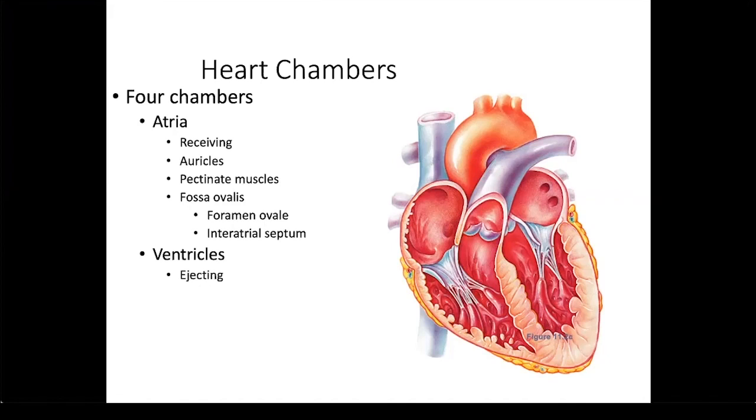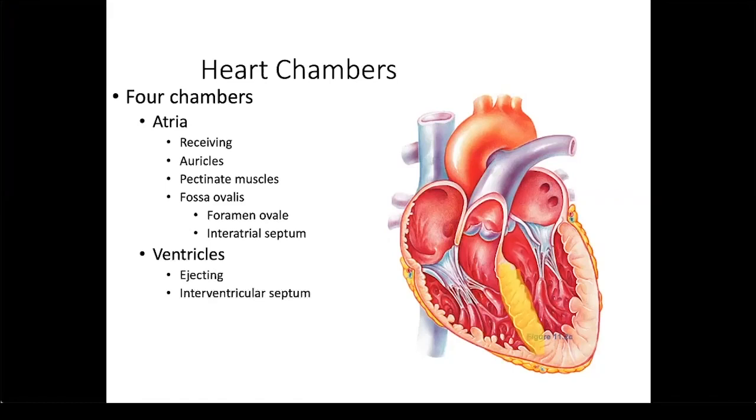The colors represent whether the blood is highly or poorly oxygenated. Blue will represent poorly oxygenated blood, and red will represent highly oxygenated blood. Blood returning to the right atrium is low in oxygen since it is returning from the tissues. It then is carried to the lungs to pick up oxygen and unload carbon dioxide. When the blood returns back to the left side of the heart, it is rich in oxygen. So the left side of the heart pumps highly oxygenated blood into the systemic circuit so that the oxygen can go to the tissues.